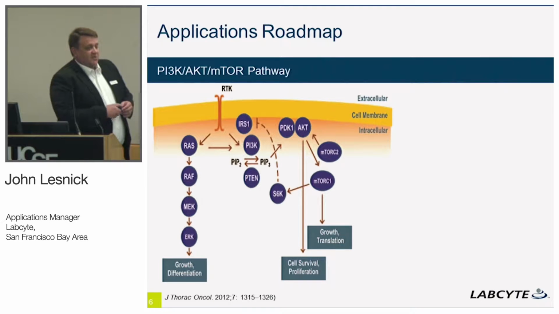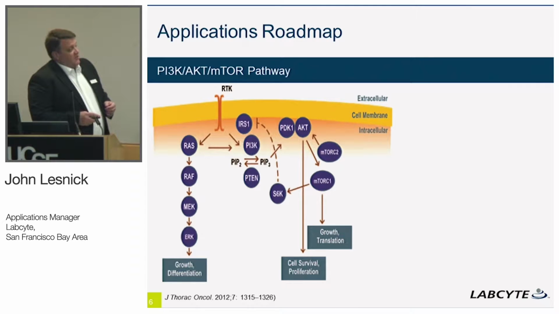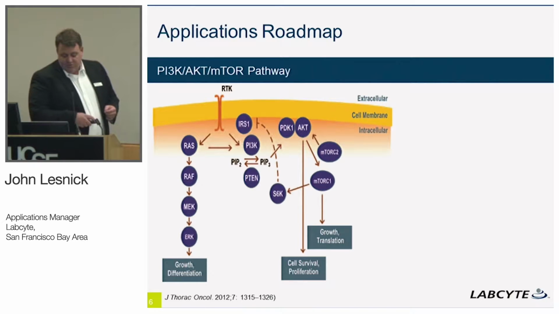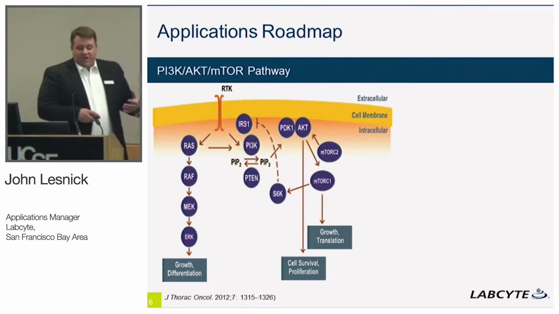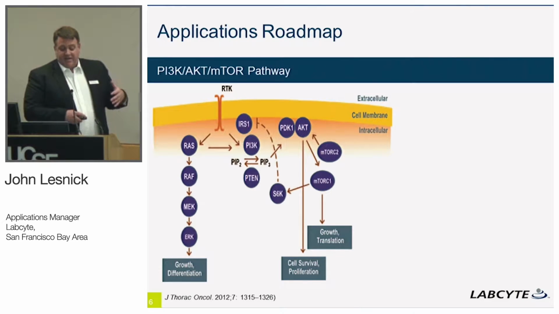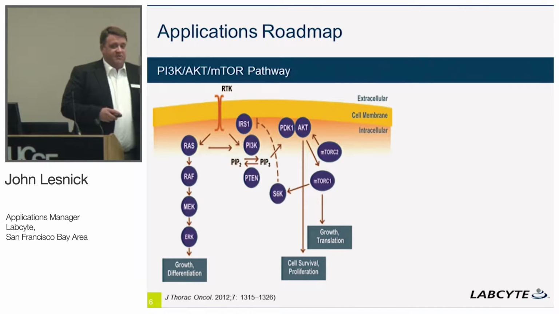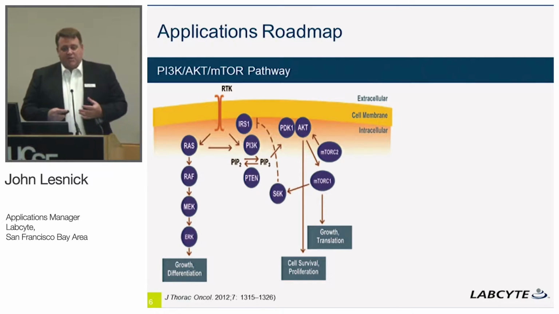PIP3 is going to translocate to the membrane, bringing AKT, and that allows PDK to phosphorylate this. The second phosphorylation occurs with mTOR complex 2, and that frees up AKT to dissociate from the membrane, and it triggers proteins and cascades, which are going to include growth, translation, cell survival, and proliferation. So obviously, a signal transduction pathway that's activating cell survival, proliferation, and growth is a targeted pathway that's very relevant to cancer biology. And so this provides a nice tool for us, a scaffold, if you will, to develop applications which can speak to the cancer biologist.